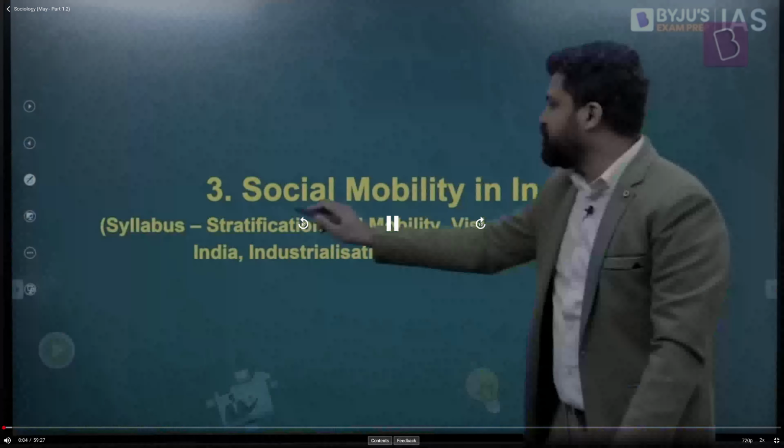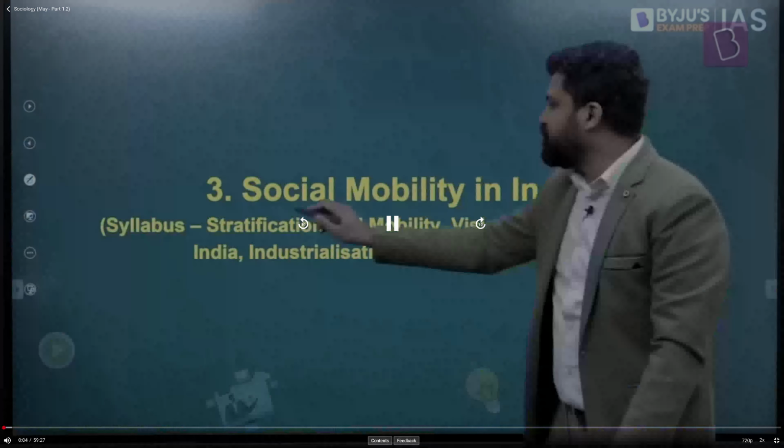Keep in mind, not all societies will have an equal amount of social mobility. In some societies, for example rural societies, if people are at the bottom, it will be difficult for them to move up. You don't have enough economic opportunities. There will be different kinds of social forces which will constrain you. While in some other societies, for example urban areas, you will have many more options for social mobility. It will also depend on countries. Some countries, for example the United States, will have massive opportunities for social mobility. The same amount of social mobility will not be allowed in some other economies. So this is the layman's understanding of social mobility.